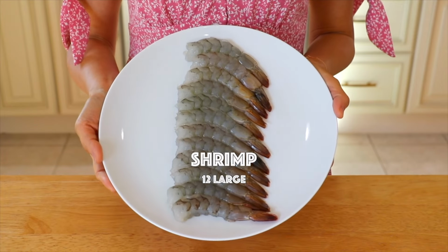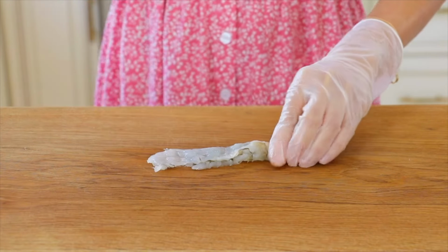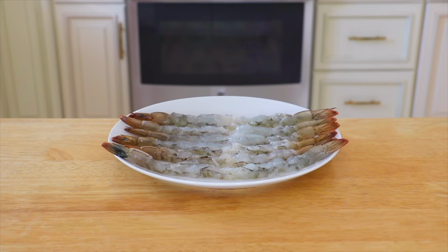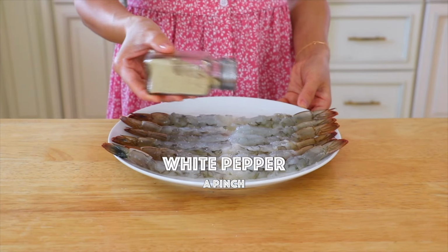Here we have some large deveined shrimp. With a knife, press down with the flat side to slightly flatten each shrimp. Repeat with the rest. Season the shrimp with salt and white pepper.